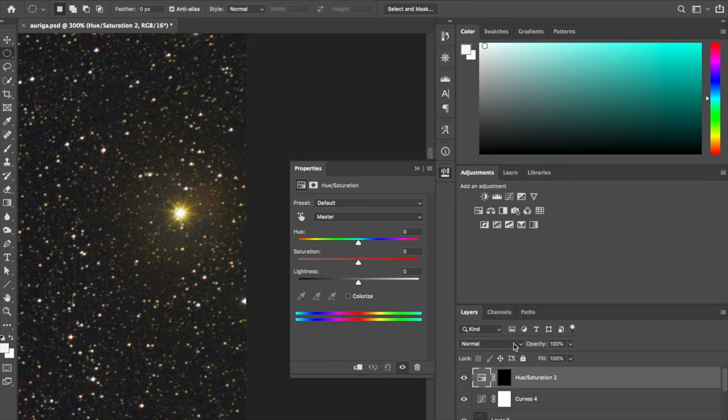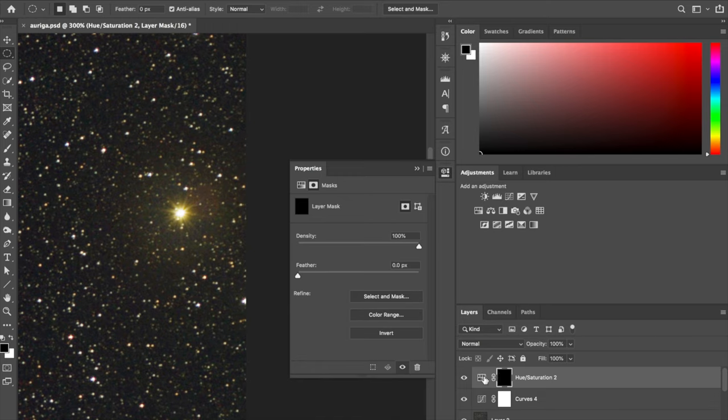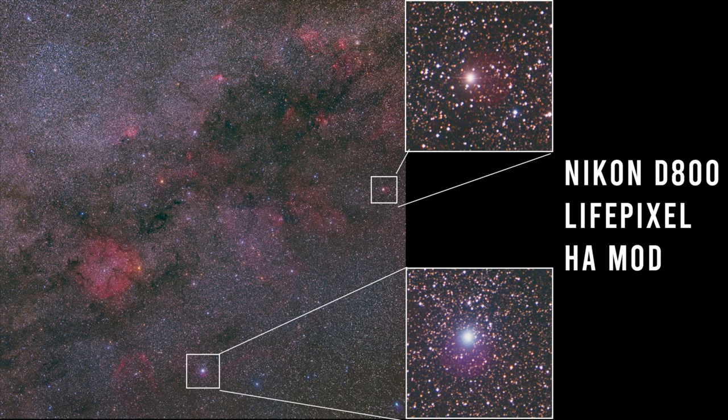I still plan to do wide-angle tracked and stacked images with this camera, and in that case, if I'm using a lens that the L2 has a problem with, I'm probably just going to fix the red halos in Photoshop. It's actually not too bad most of the time — I just make a quick feathered selection and then bring down the saturation a little bit. I also want to note that artifacts on bright stars caused by the camera, as opposed to the optics, is not only an issue with the Canon EOS RA. I've had various artifacts with various cameras, some quite similar to the RA artifacts, but I'm not going to get into big comparisons because there are too many factors to consider.